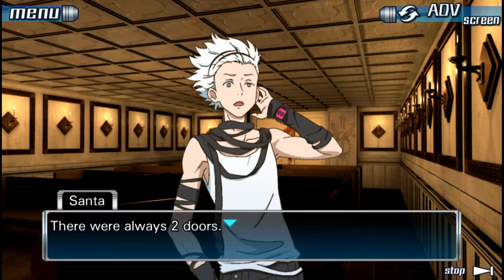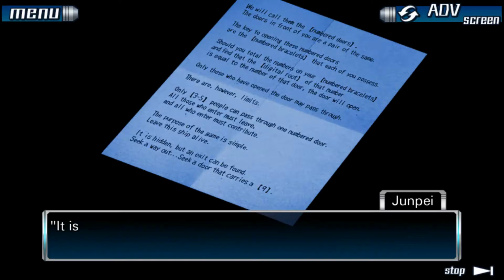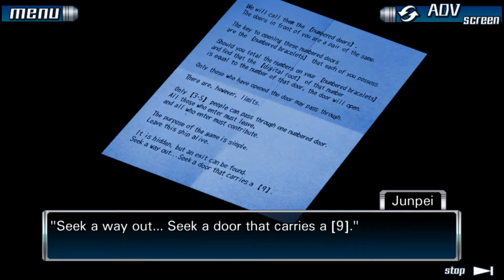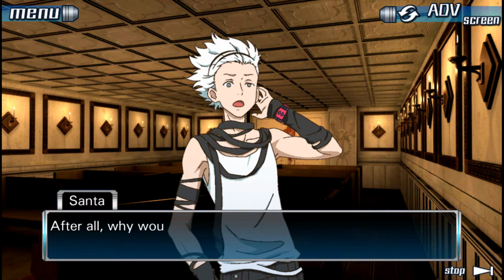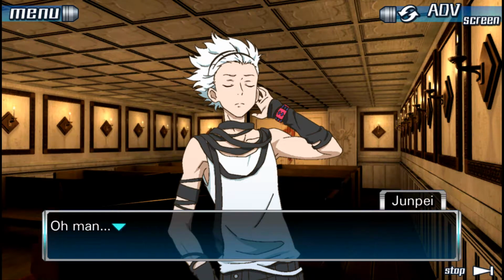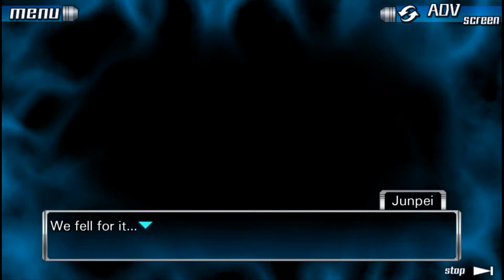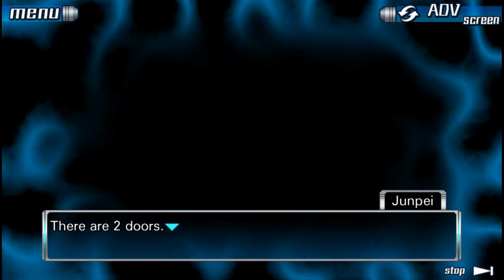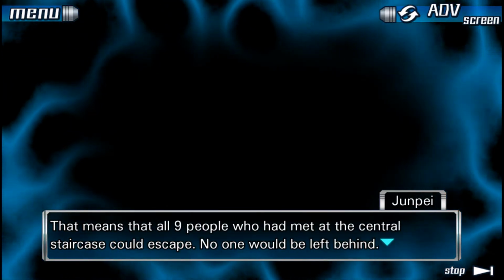There were always 2 doors. I mean, if you think about it, Zero never actually said there was only one door with a 9 on it. It is hidden, but an exit can be found. Seek a way out. Seek a door that carries a 9. Of course, we just assumed that there was only one. After all, why would there be more than one? Oh, man. We fell for it. There are 2 doors. That means that all 9 people who had met at the central staircase could escape. No one would be left behind.